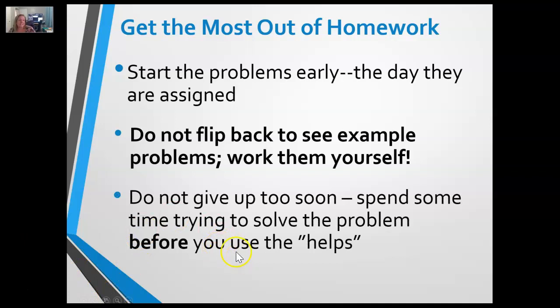Okay, and I said this already before, but try and not go immediately to those helps. Whether it's like, don't go immediately back to your video, to your notes, like try and let your brain really think through it. Obviously, if you're so stuck that you don't even know where to start, that's okay. Then you should go back through all of your notes for that section, right? Not just go step by step. Okay, I did this, now I'll do this. I did this, now I'll do this, right? Look through the whole example first, then put it aside, and then try and work a problem through again and see if you can do it without looking at it.